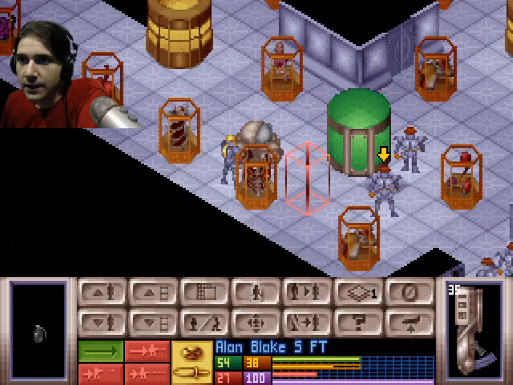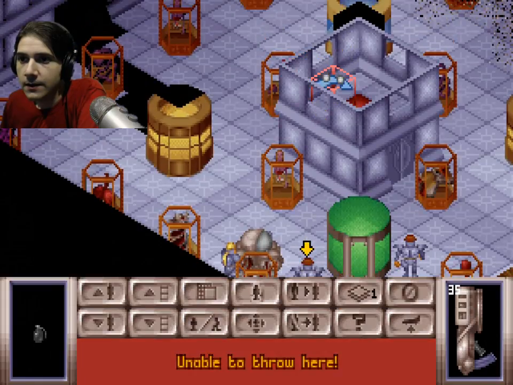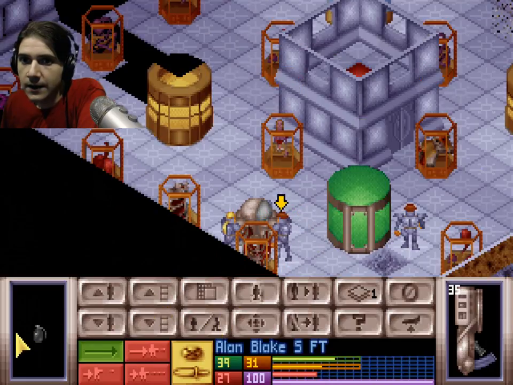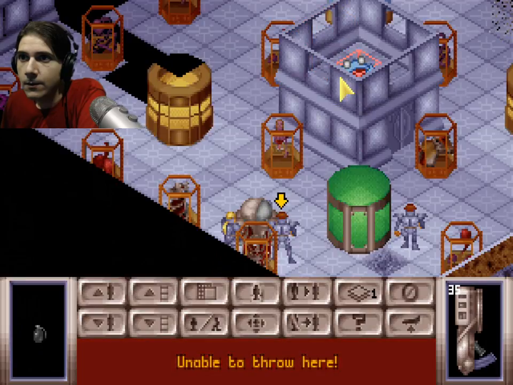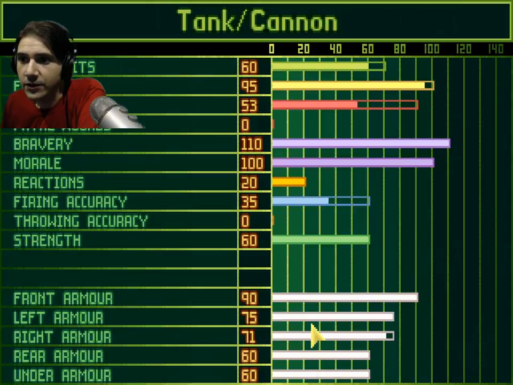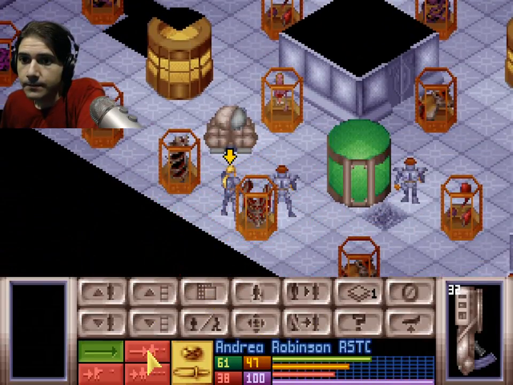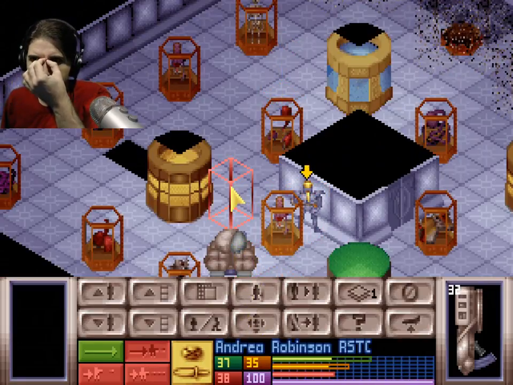Alright, Alan Blake, let's get you to throw the grenade upstairs like I wanted you to. You can't do that. Still not. I guess that's a hard throw. Oh crap, the tank took a hit. I guess I didn't get that lucky. Andrea Robinson, I want you up along this wall where... Well, no, that's not the place I want you to be. Oh, wait. It's because I want to bombard.